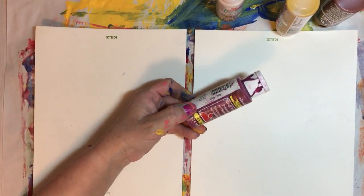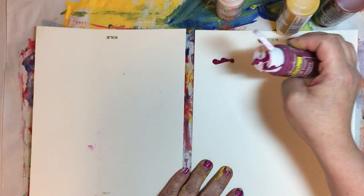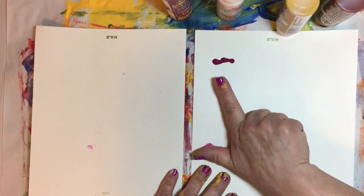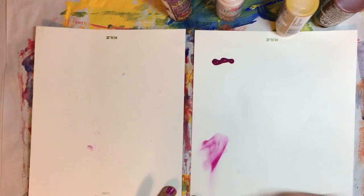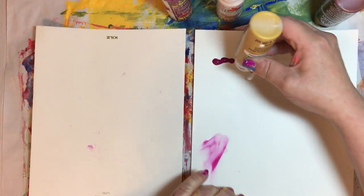I have this red. It's called Wildberry. And this is a very old bottle. But gosh, I love it. It kind of looks like my nail polish. It's a little bit darker. And what you can see right there, how it looks. It's a beautiful color. It's like a magenta or something. Then I'm going to try some of this.